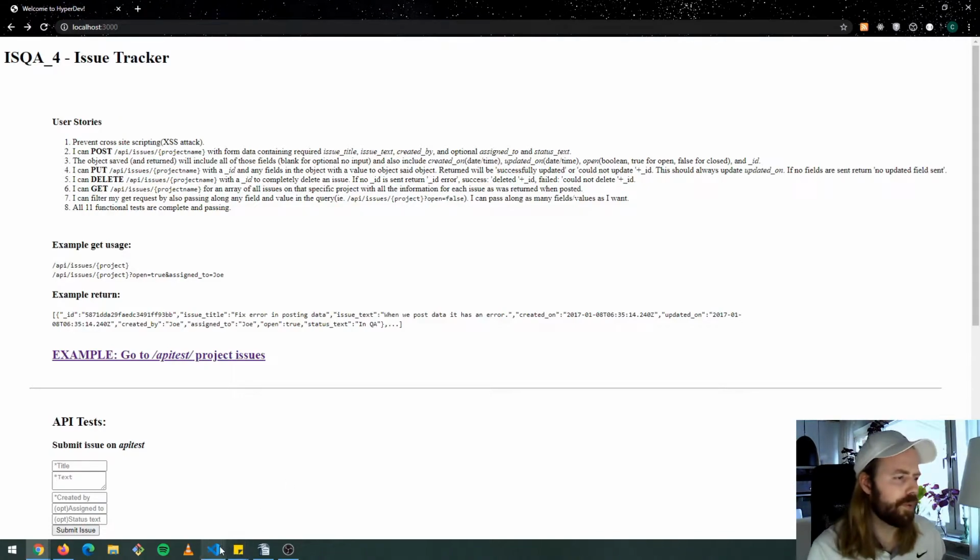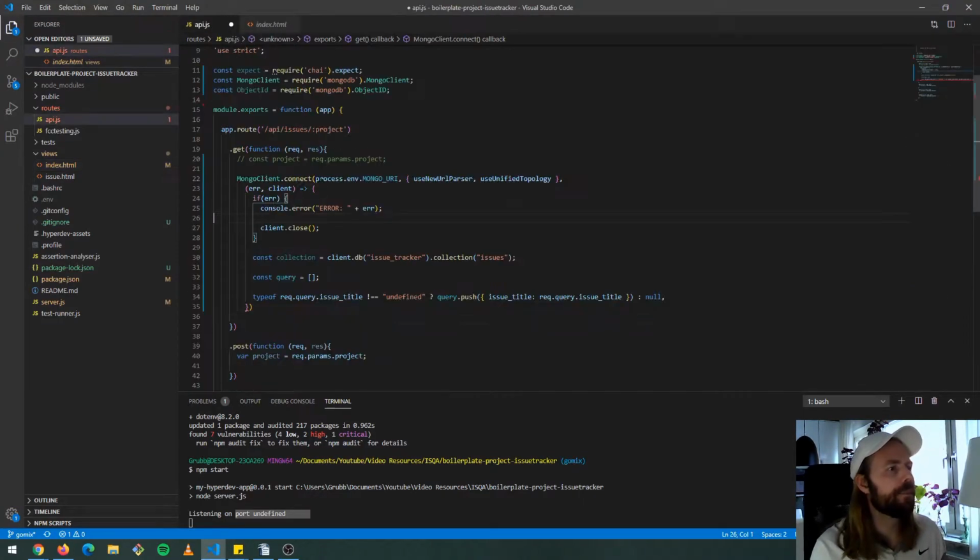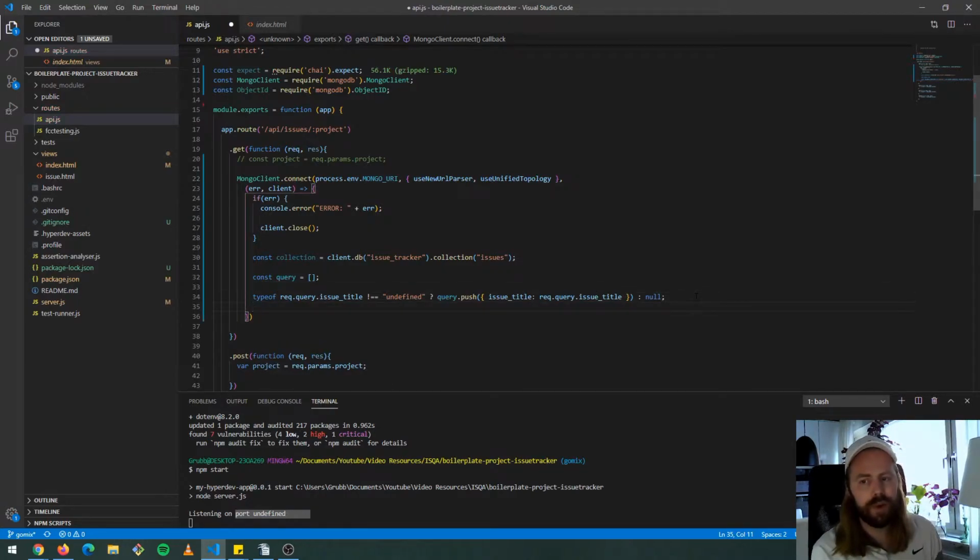Yeah, I don't think we should be able to query by ID. But we need to be able to query by the other ones. So essentially, I'll make a lot of statements here, and each one of these will see if anything's written there. So if the directed query issue title is empty, then nothing is getting added to this array. But if something is written there, then we just push whatever is written there to that array. And that's the same for all of these ones.